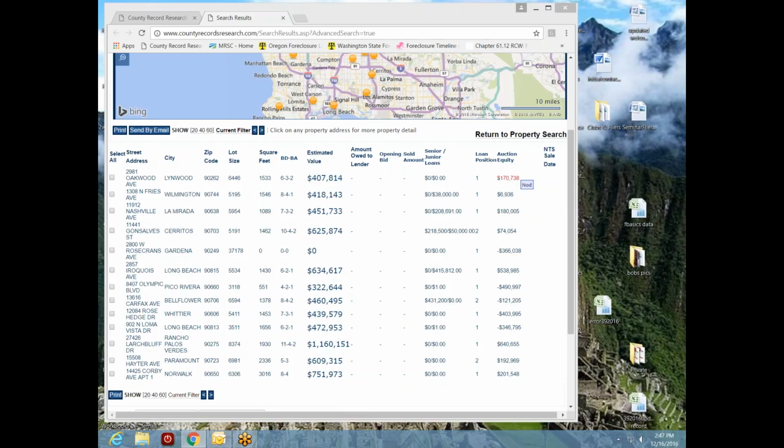Okay, so again, take it with a grain of salt because we have to make sure that this estimated value is right. And we have to make sure that we're able to do the fixing that we need to do and decide how much we want to get for the property. Now, bottom line is this, all these figures are there so that you can look at this and make a judgment call and ask yourself, if I bought this house on Oakwood Avenue in Linwood, what am I willing to pay for it in a direct transaction, whether it's at the auction with cash or whether I'm going to the property owner and offering to buy the property outright.